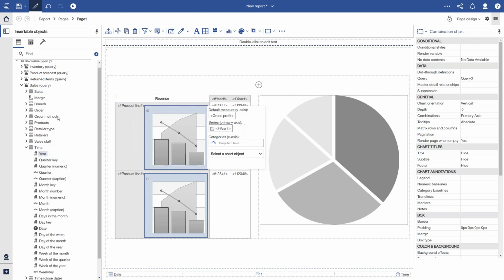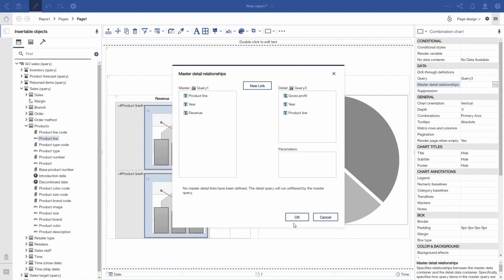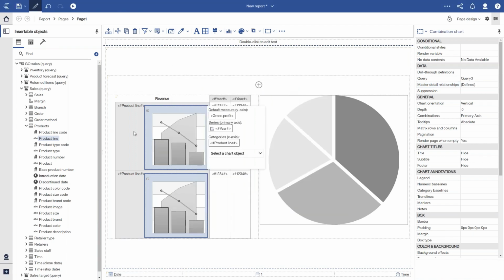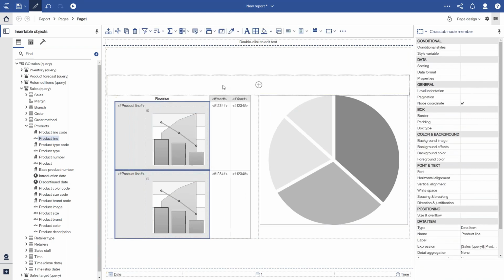Put year as the series. Product line as the category. And now I'm going to do a master detail. Can't do a master detail inside of a dashboard. So again, these more advanced, more technical things, this is where I've got the advantage in reporting.